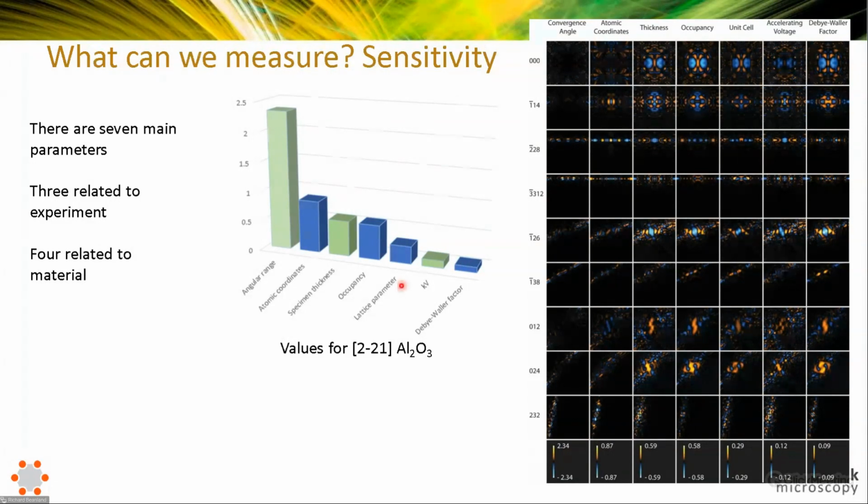I'll put some caveats in a second, but there are 7 main things that you're sensitive to on the macro scale, without going into the structure factors themselves. The first, when you're simulating a pattern of a certain angular range, the most important one is actually what the angular range is. That's nothing to do with the material, it's just the simulation. The next most important thing is where the atoms are. Where the atoms are makes a big change to intensities. The thickness of the specimen is also important because that determines how much interference you get as the waves propagate and what the balance is between them all.